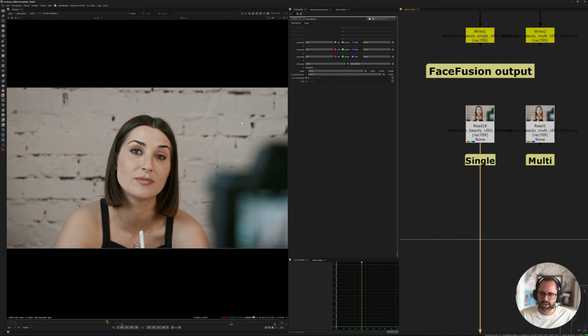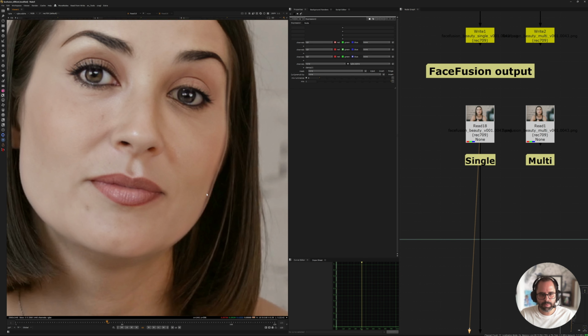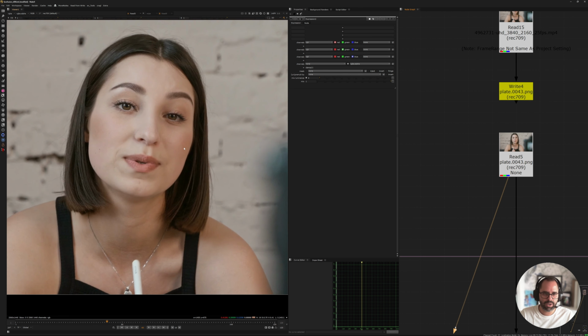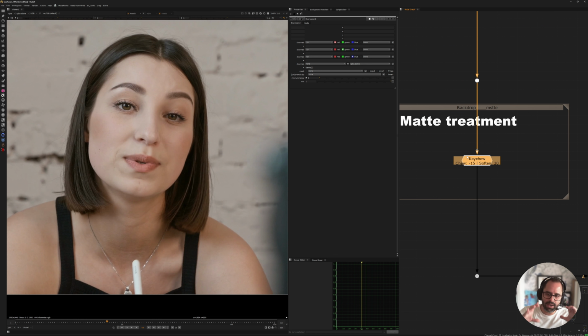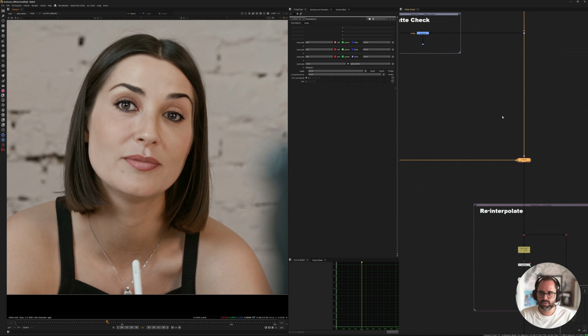So if you look at the result here from our beauty output, you'll see that things like this are very common, right? Where we have an edge where the face patch meets the original face, and we have a bit of a darkness there. It looks like we even see some of the eyebrow of the original video. So if I compare that to our plate, our original video, what you'll see is that obviously we don't have those issues, right? And that's why in my matte treatment I am contracting it a bit and softening it so that hopefully we get less issues or no issues at all, which you'll see in a second why it was so important. So going back here to our copy, I'm adding that alpha channel to the FaceFusion output after the matte's been treated.